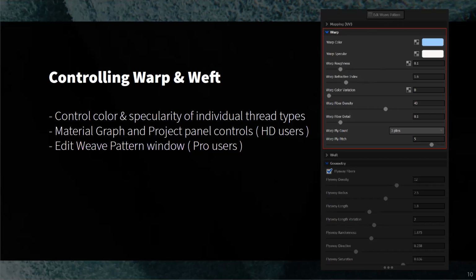Here you'll have greater control over thread appearance. You'll be able to customize thread patterns by interacting with the weave graphic in the center of the window, and you'll be able to select from 9 different preset weave options from the preset dropdown at the top right of the window.